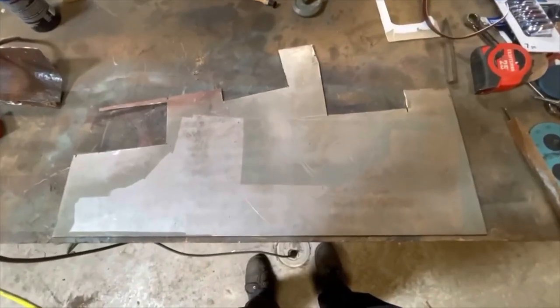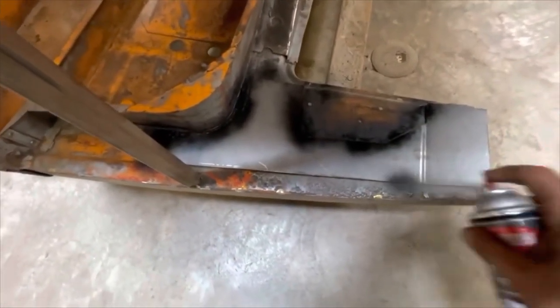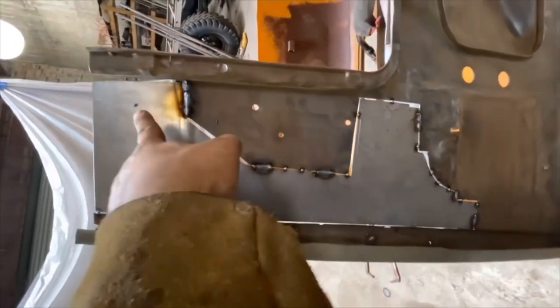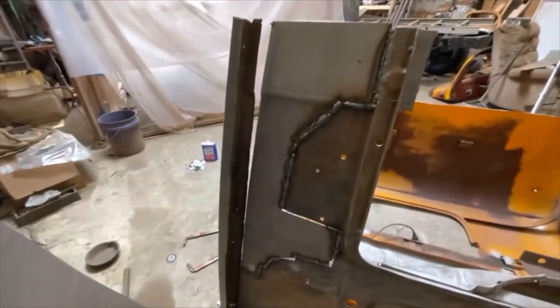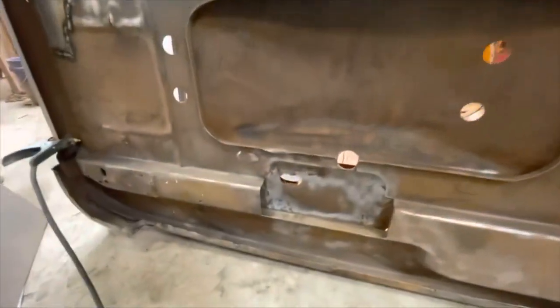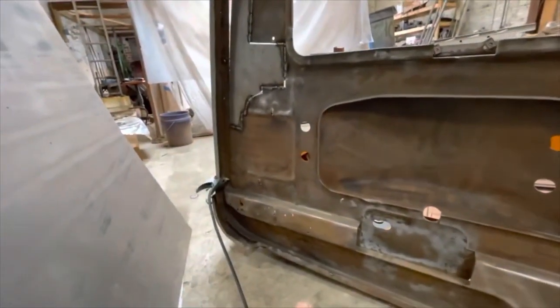Welcome back to the shop. Today we're doing the floor of the cab on the passenger side. Step one: put your pattern on a piece of steel. Step two: cut out your piece. Step three: spray paint around all the edges of your new panel so you know exactly where to cut out the old rusty metal. Step four: cut out the old, crappy metal. Step five: tack in the new metal and realize you should have just done the whole panel. Learn lessons in step five. Step six: weld the crap out of your panel and then run out of wire. I also got this one pretty much all welded in, making great progress on the bottom of this cab — it's completely rust free.